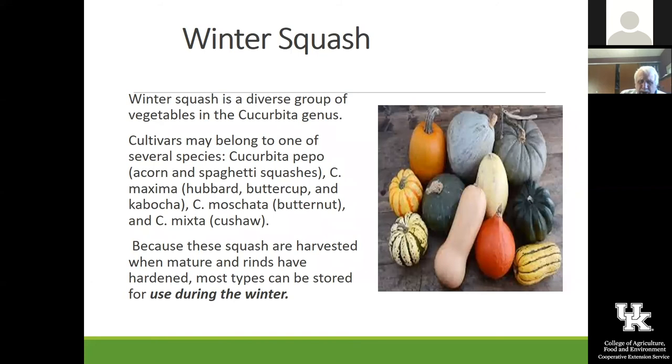Winter squash — there are so many different kinds and they all seem to have a little bit of a different flavor. I like to start my winter squash a little bit later in the season because as a winter squash, these things store a while. You can eat them well into the winter. I don't want to be picking these in July — I want to pick them in September and October so that they store.